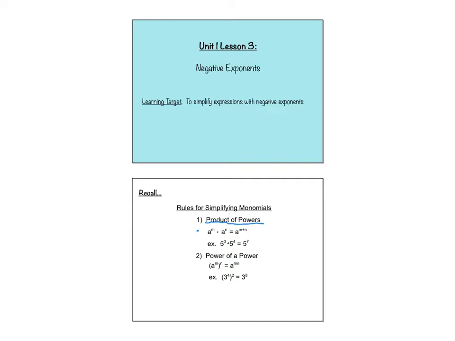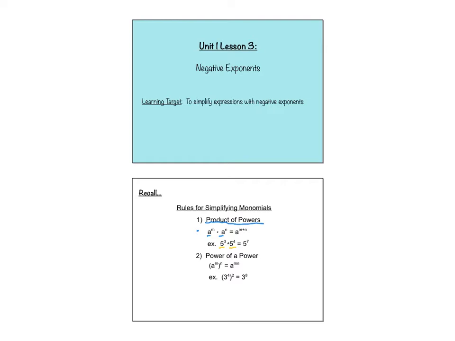So just notice, because they have the same base here of a, you can simply go ahead and add the powers together and combine those together. So the example there that we have is 5 to the third times 5 to the fourth. So notice they both have the same base, they're 5, so you write that down. And then you simply add the exponents, 3 plus 4 gives us 7. So you get 5 to the 7th. And then you could just simply put that into your calculator, 5 to the 7th, to get your solution there.